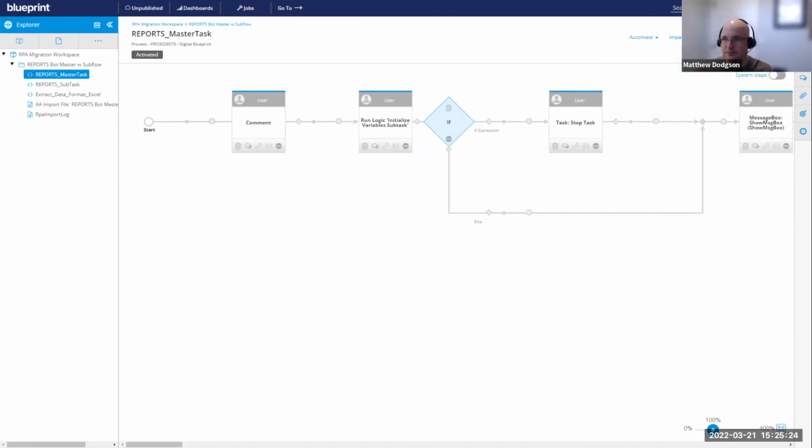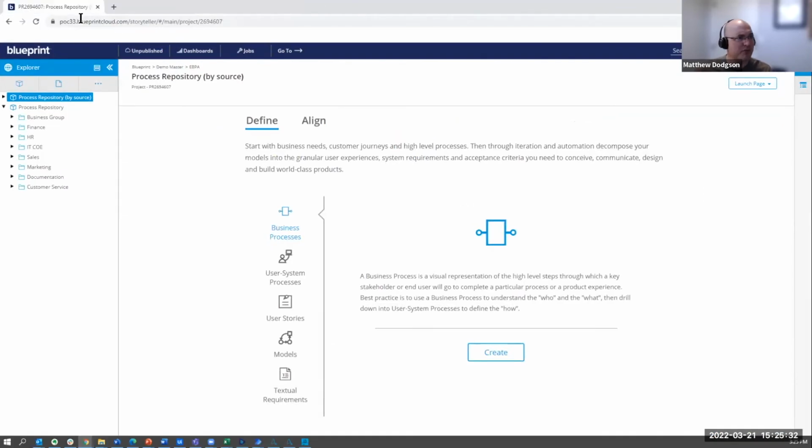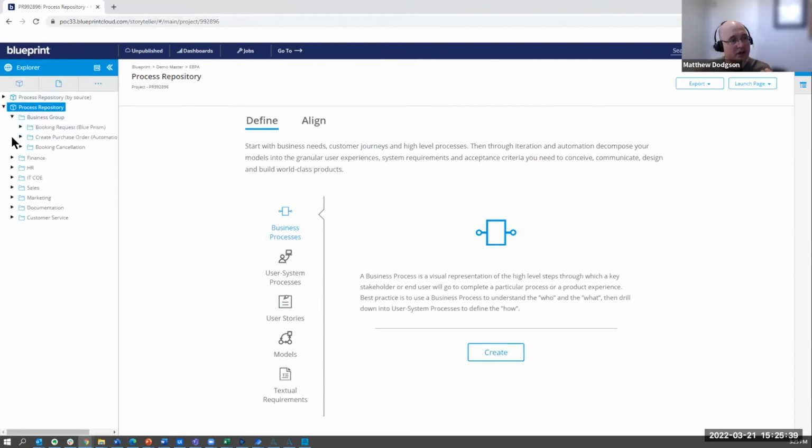And so the last thing I'll close with is just to give you a sense of what we mean. When we talk about process improvement and process repository, it starts with something as simple as importing existing automations, and it very quickly grows into an entire repository of the different processes you have across different technologies, across different sources, broken up by the different lines of business. This becomes your consolidated process view for your organization. And this is what allows you to drive an improvement strategy for each organization, each process, as you see fit.